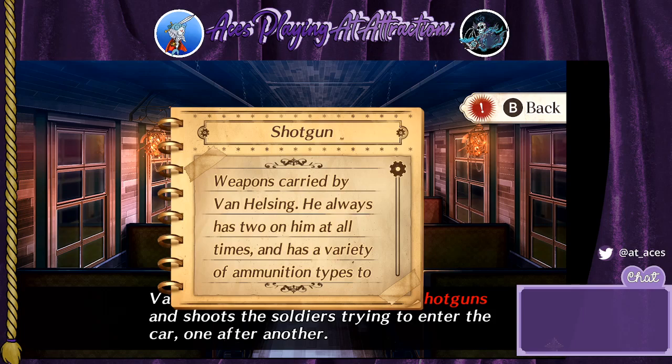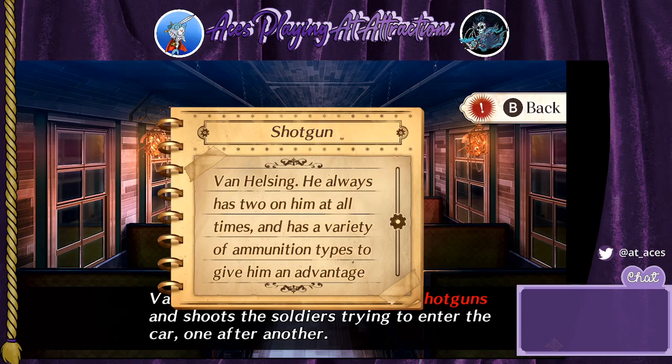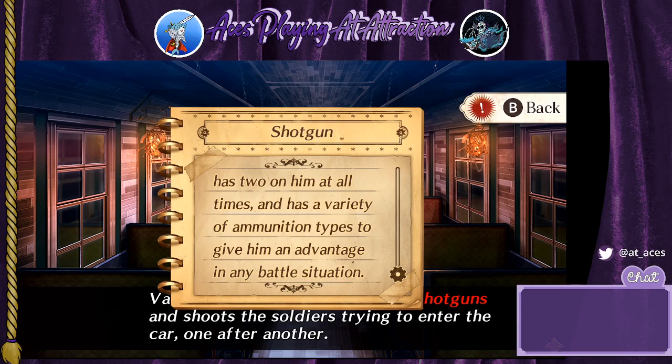He always has two on him at all times, and has a variety of ammunition types to give him an advantage in any battle situation.